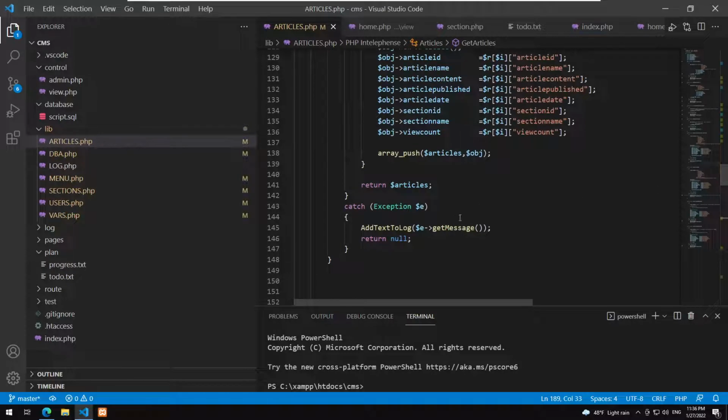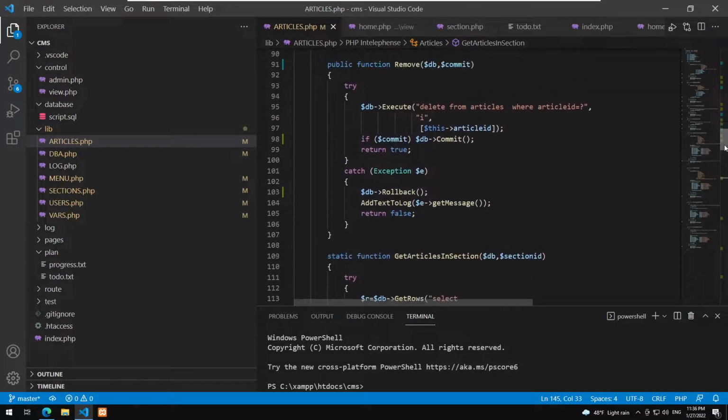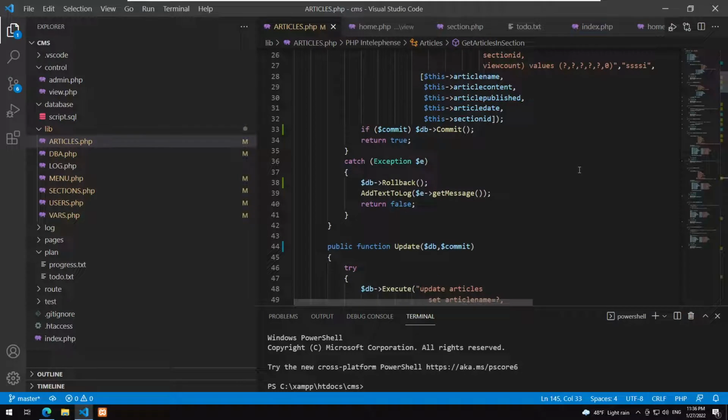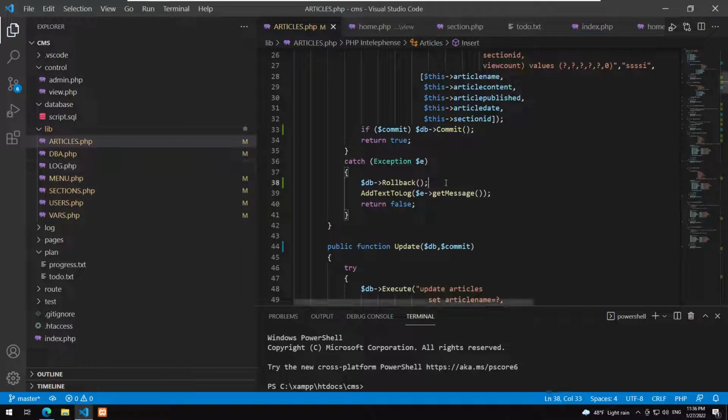And get articles, and we save. And the rest already have. Okay, so now whenever there's an exception, there is always a rollback. Okay, and when there's update or insert or delete, there's a flag, which when set would result in a commit.